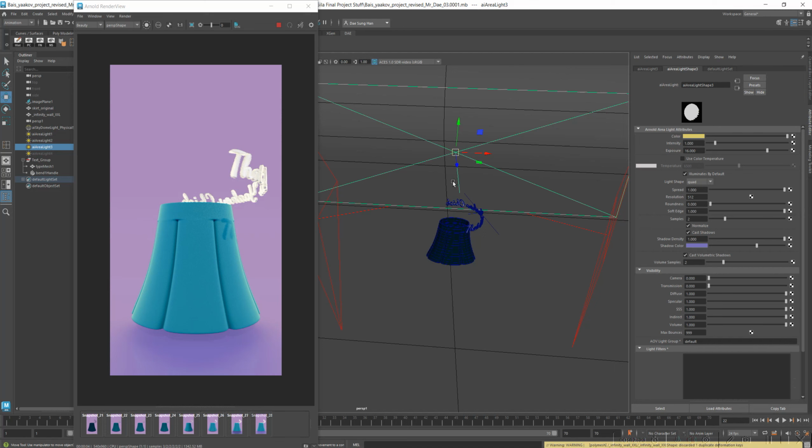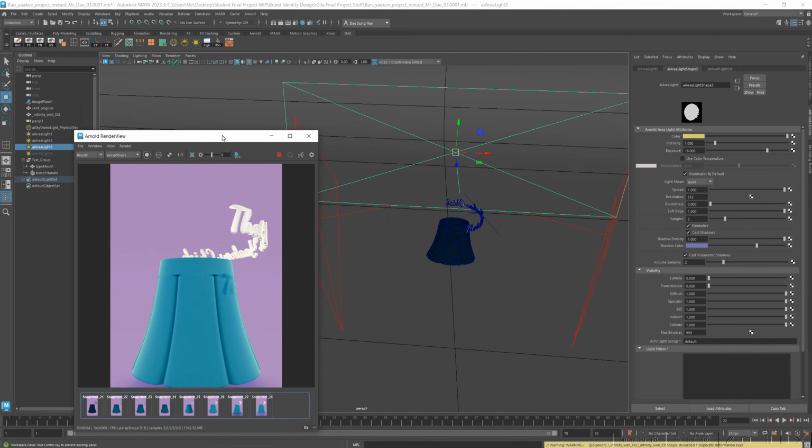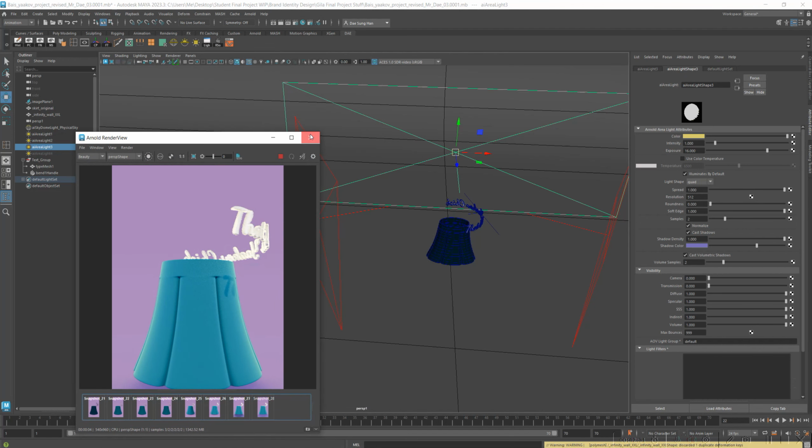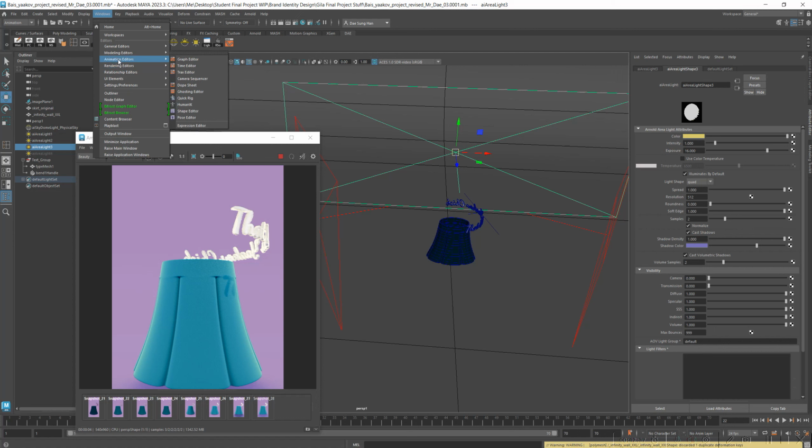Alright, so next important thing is finally the light linking. Alright, so light linking. Windows, relationship editor, light linking.